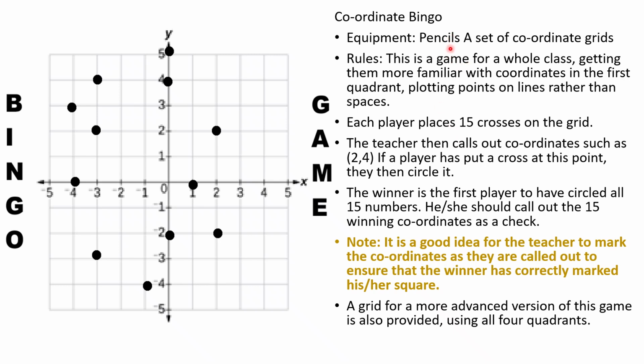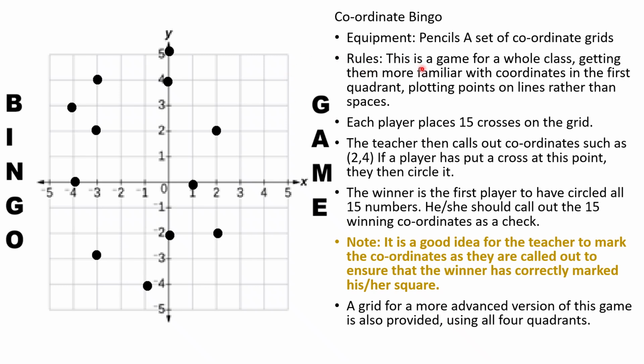The next game, which we are going to name as bingo. So you need a pencil, a set of coordinate grids. So coordinate grid, which I have already made. So before getting into this one, all the teachers are requested to take the coordinate points and mark all the points before giving the instruction to the students.